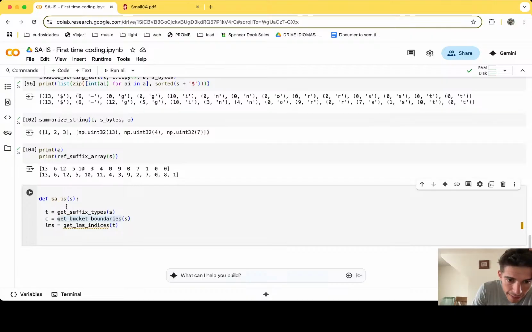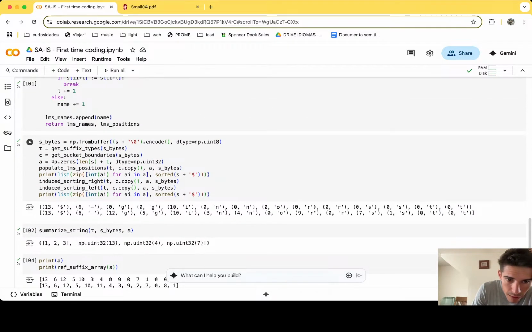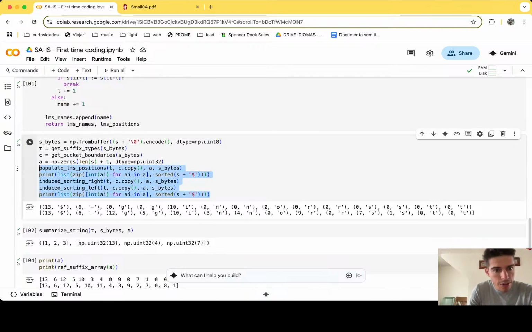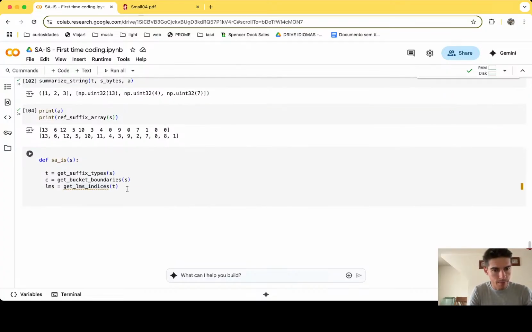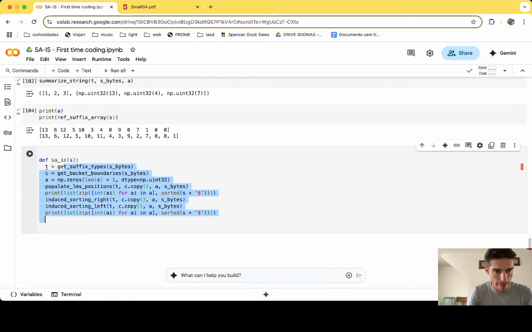So what is it? Get buckets. So this is part of the implementation. You can put here. Remove these strings.